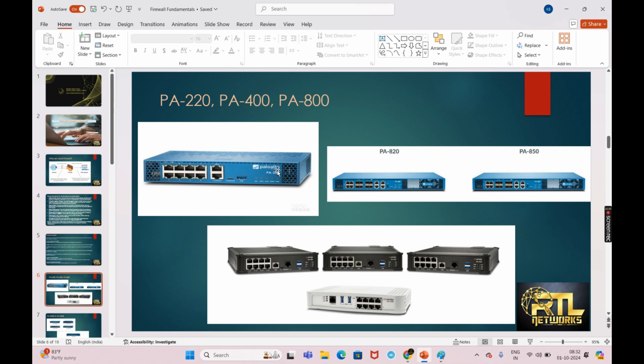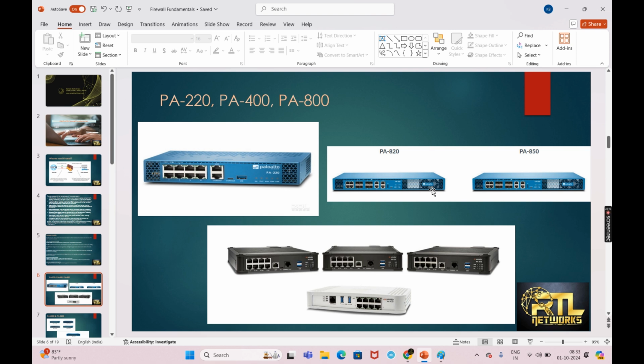Yeah, if you see here, these are all the firewall pictures, and this is a PA200 series, which is called PA220. It will have its own interface types and interfaces. And this is the 800 series firewalls. In the 800 series we have PA820 and 850, and these firewalls differ in their RAM and storage device. Nothing apart from that. These firewalls will be functional devices.